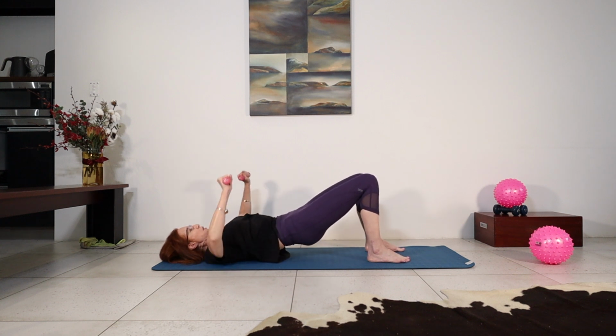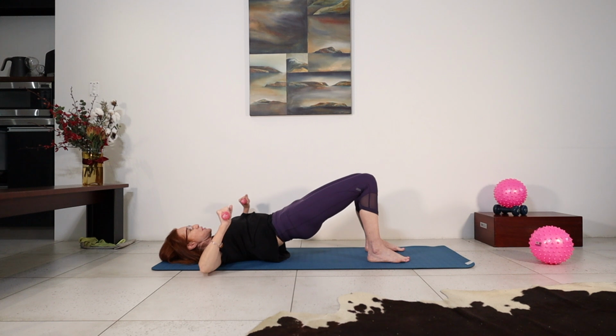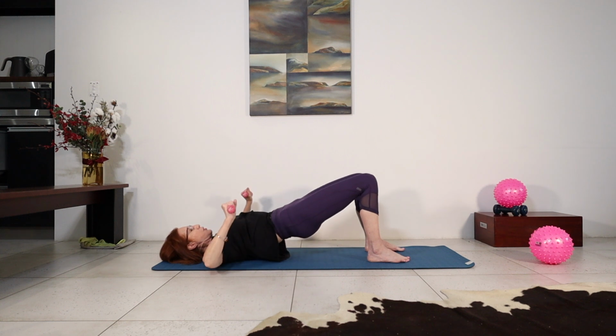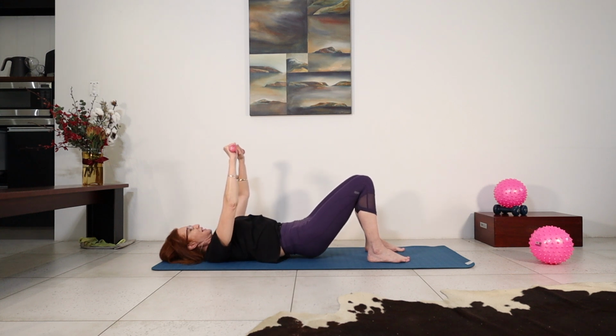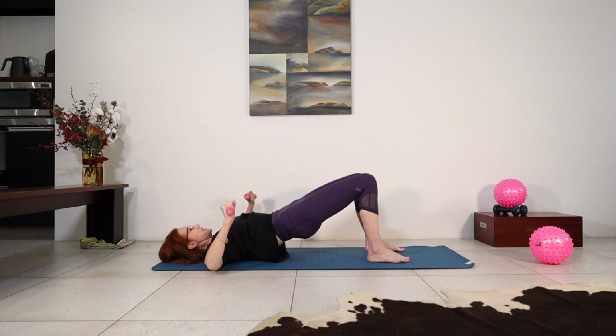Now, my weights are quite light. I'm a wuss, so I hope yours are a bit heavier. But sometimes you just got to listen to your body, and today is one of those days. Let's go for 5 and 4. Open up the chest. And 3 and 2 and 1.